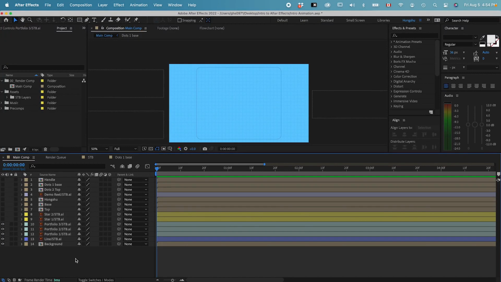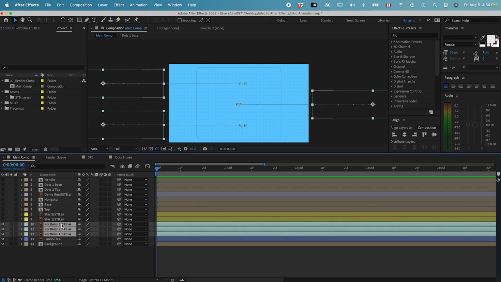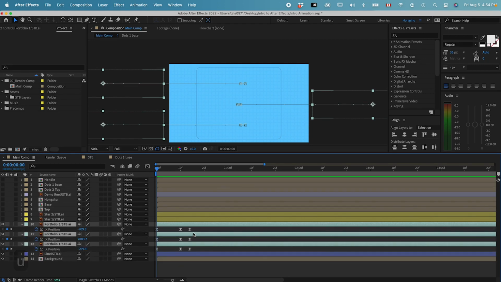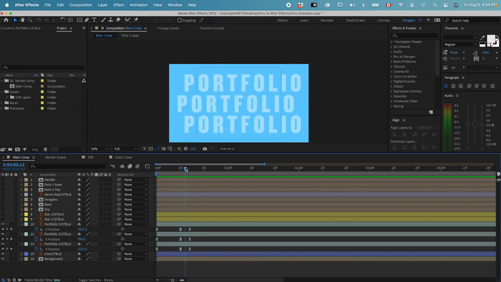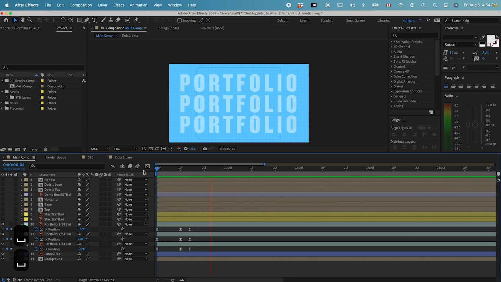In this class, let's add a bit more variety to our animation and animate the opacity change of the 3 different layers. In the last class, if I select the 3 different layers and hit U on the keyboard, it's going to show me all the keyframes that's animated. There's only 3 keyframes on each layer that's controlling the X position of the layer. And this is the animation we got.